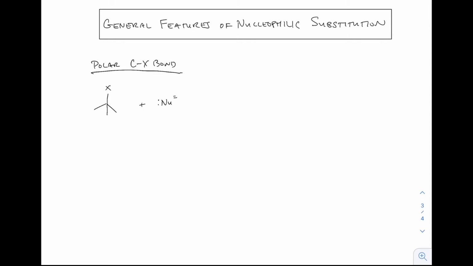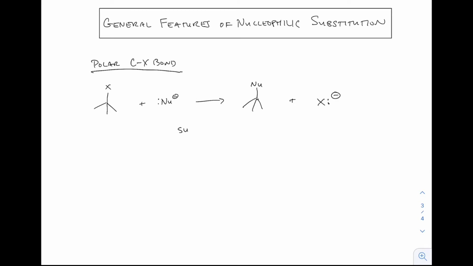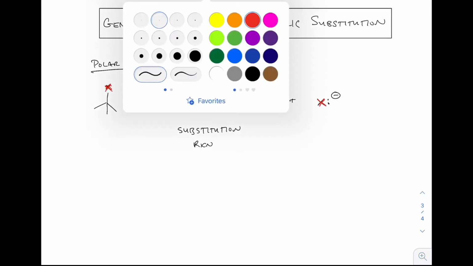Let's take a look. We got this alkyl halide with the X and then a nucleophile, right? Then we get something over on this side where that nucleophile is now in the place of that X, and that X came off as an anion. So what kind of reaction is this? We saw it before in the previous chapter, and that is a substitution reaction. So that nucleophile took the place of that X, and that is pretty straightforward in terms of how that's a substitution reaction. But let me highlight these.